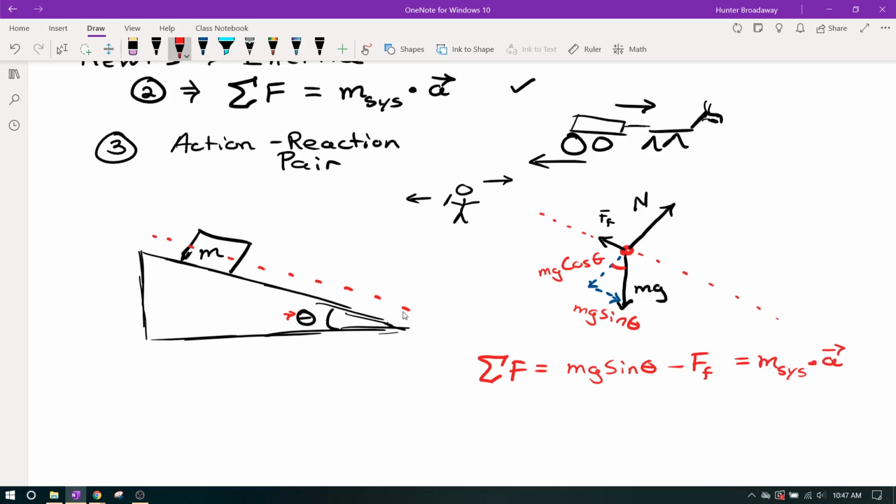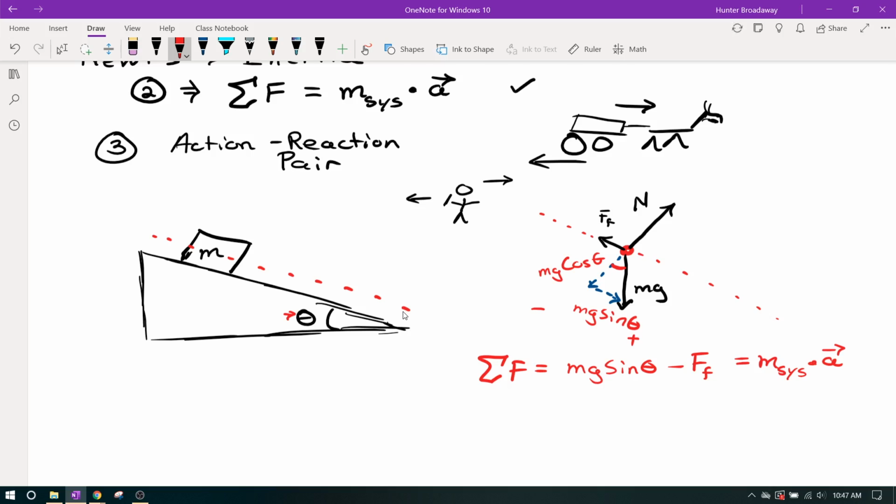Okay? Now, I did this to where friction is negative and going down the ramp is positive. Are y'all okay with that? All right. So that means that down is positive, and I'm okay with that because this would be the positive direction and this would be the negative direction.